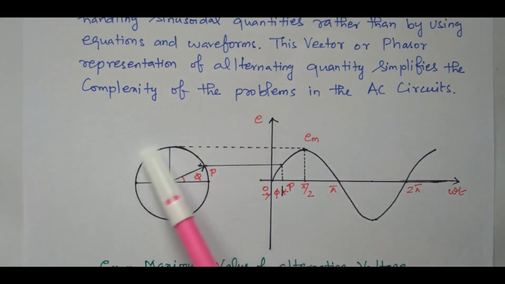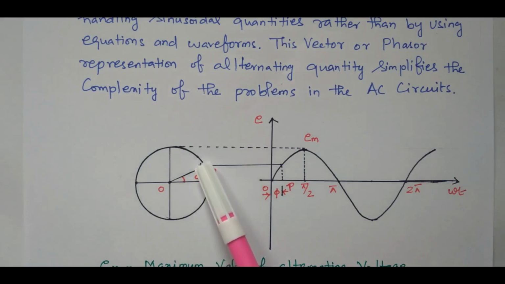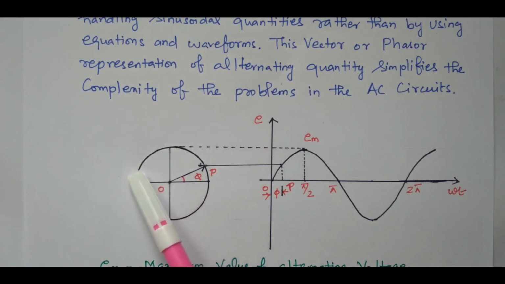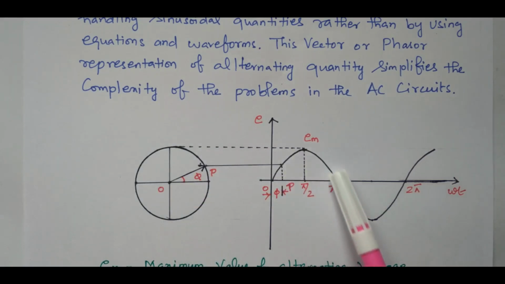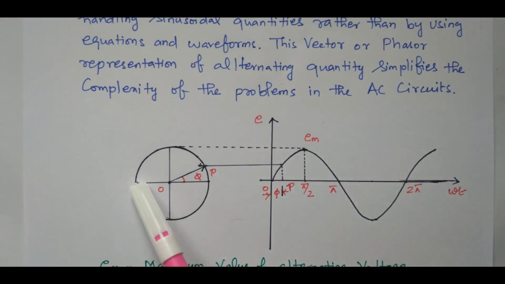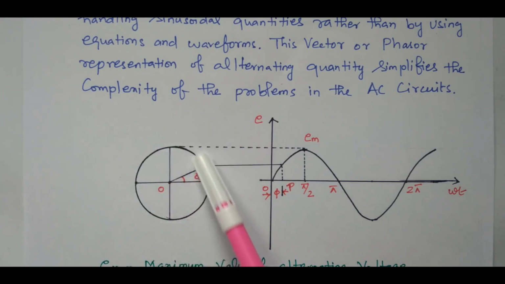So that can be represented as a circle. So this is the point 0, right? Initially it is 0, then keeps on increasing, then decreasing. This is equivalent to the positive half cycle. Again it is increasing in the opposite direction, then decreasing. This can be treated as a negative half cycle. So the alternating waveform can be represented as a phasor diagram, and we can easily understand. The voltage keeps on rotating, increasing, decreasing in positive direction as well as negative direction, right?